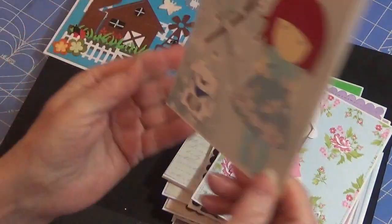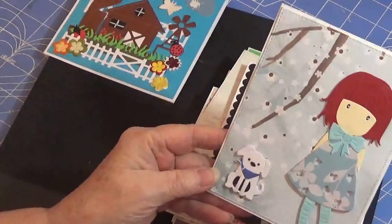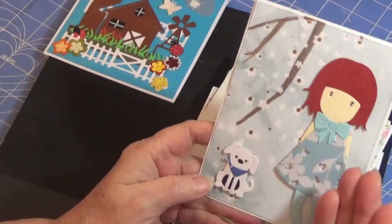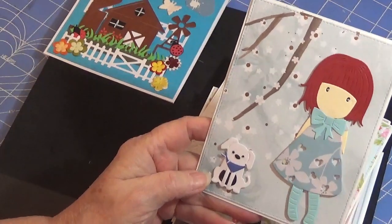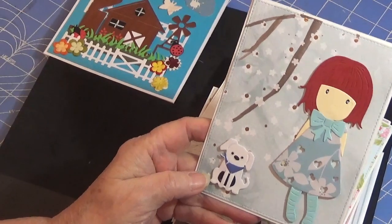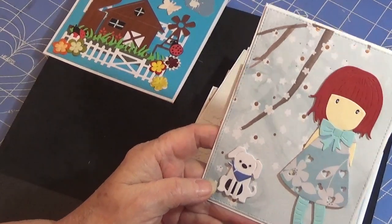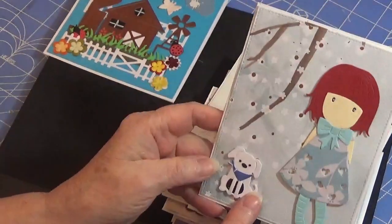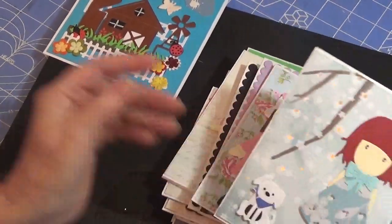This is another one of my favorite girls — I have all of them as my favorites. I love her because of her hair. I love her with red hair; I think that is the cutest. I think she's just adorable with red hair — maybe because it's the shortness of it, I don't know. Here's the little dog that goes with the little cat, and I just stuck that one there.